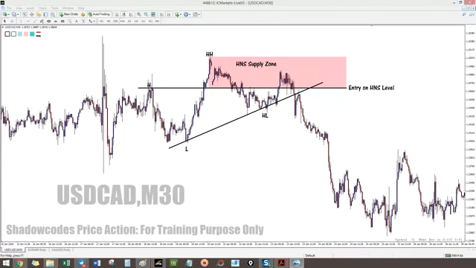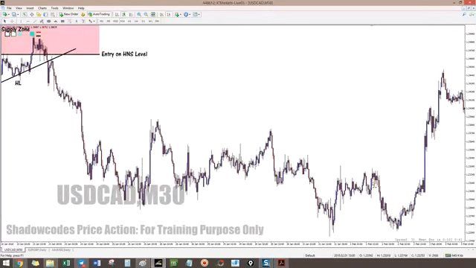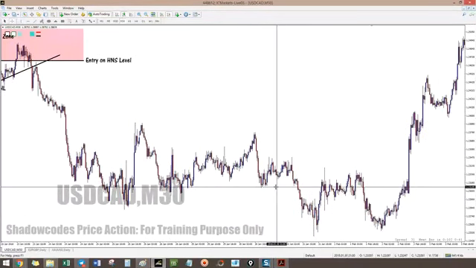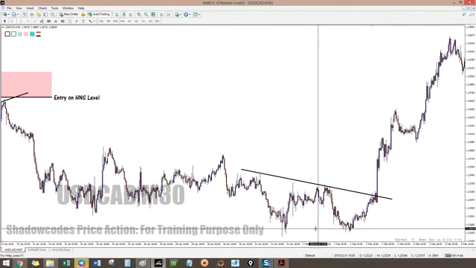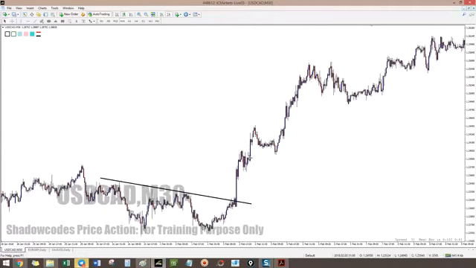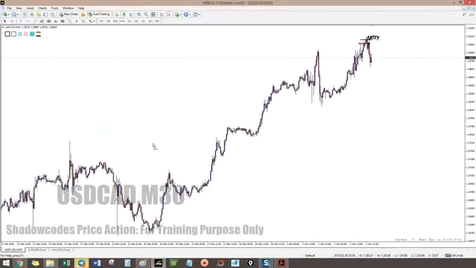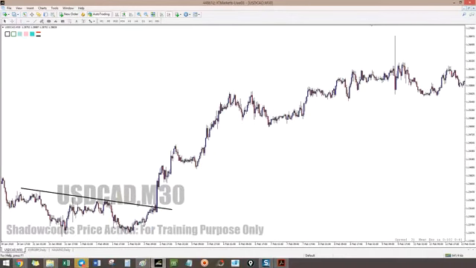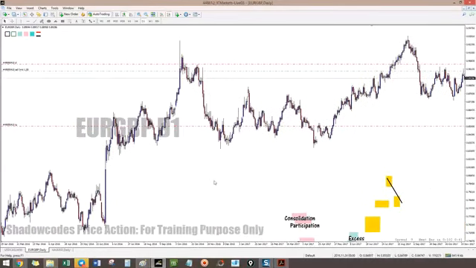Okay, so I want you to find for supply and demand. So let's mark another two. This is also a HNS, a low, high, low, low, and it does not break like this, but it floats too much. So let's find a better one. This is a QM. No, let's find in Euro GBP if we can find one.